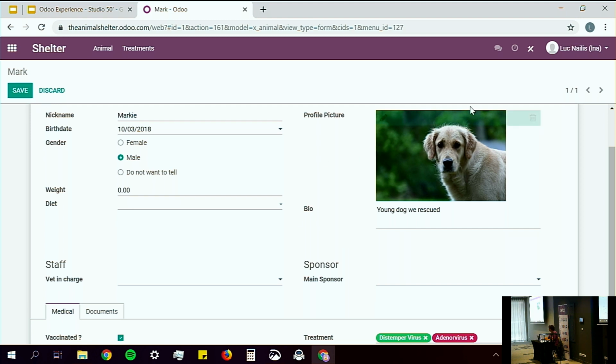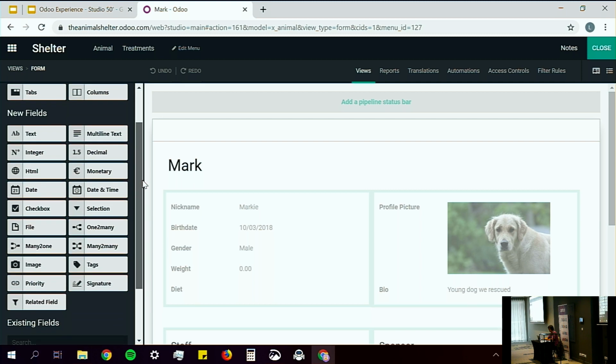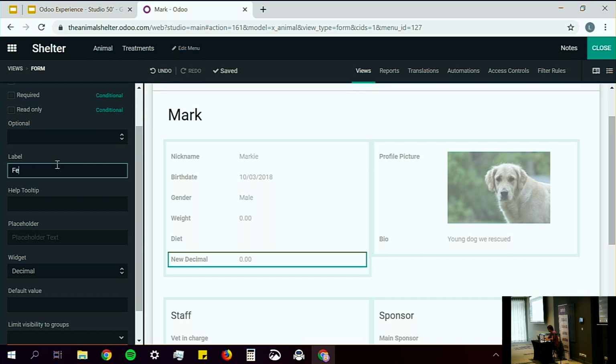Let's do another field. So they would like to know, because they have visitors coming in, the feeding time of the animal. Okay, so at which time is there a public feeding time where they can see the animal eating, etc., because people love that. Now let's check the fields that I have available. I don't have anything actually to just store the time, right? I have daytime, but that's a date plus a time, and hopefully we feed them at least once a day, right? So for that, what I will do is add a decimal field, which is here. We'll call that feeding time.